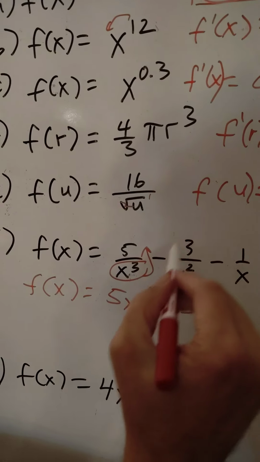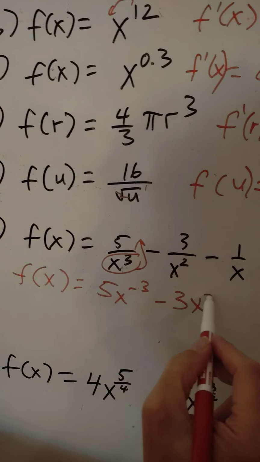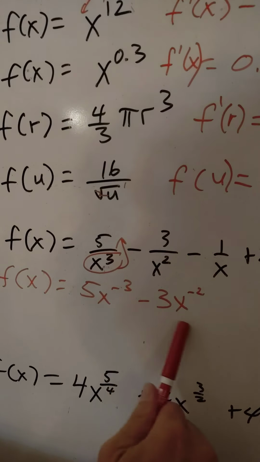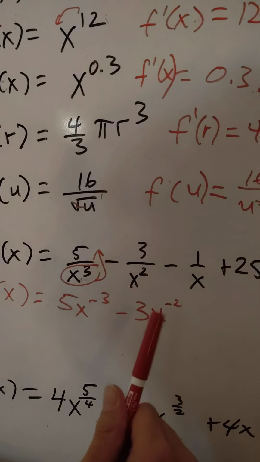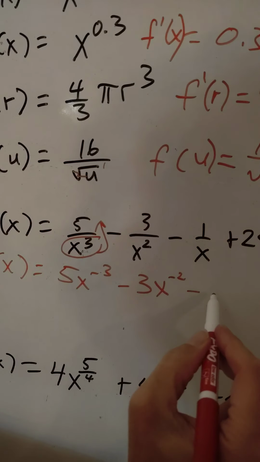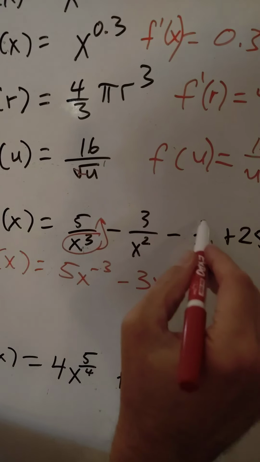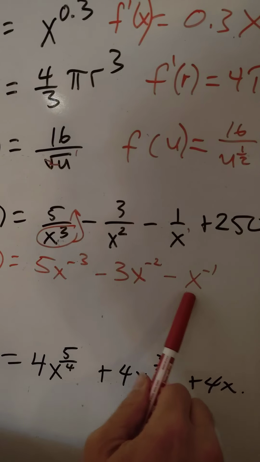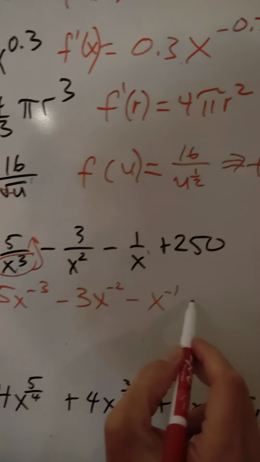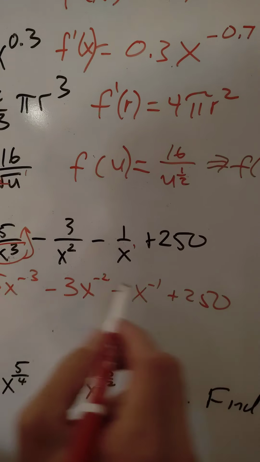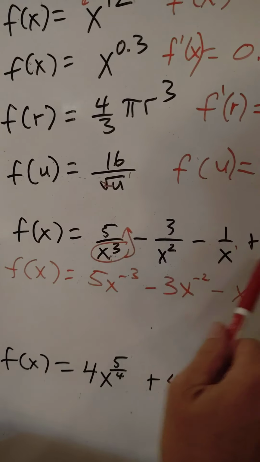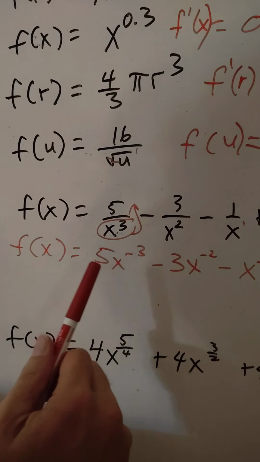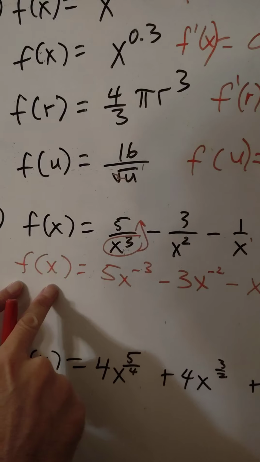Instead of using a quotient rule, I'm going to bring the x squared upstairs as x to the negative 2. So by rewriting 3 over x squared as this, we do not need the quotient rule anymore. And likewise, 1 over x, bring it upstairs, so that makes it x to the negative 1. As a check, isn't x to the negative 1 the same thing as 1 over x? And then I'll rewrite the plus 250. So all I did was rewrite these terms equivalently so that they're more derivative friendly. Because I have not taken a derivative, it's still f of x.